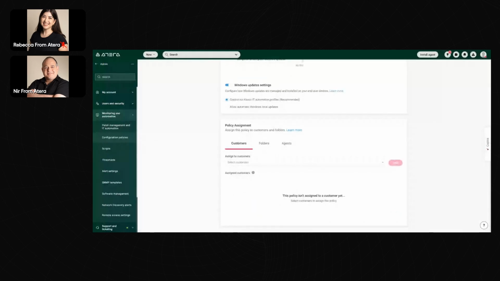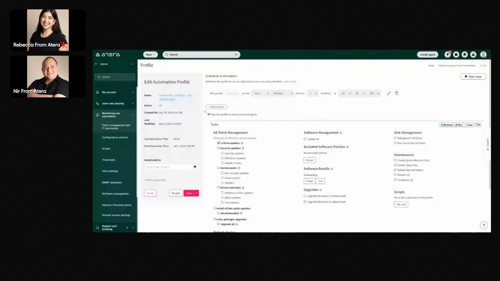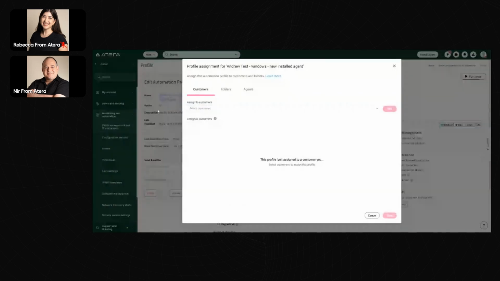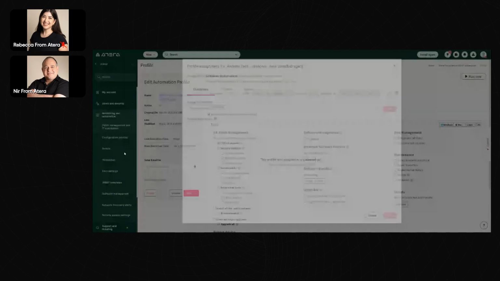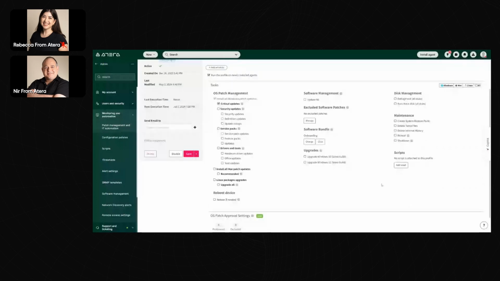And here we have the policy assignment, just like everywhere else. You can assign it specifically to a customer, folders, or agent. The same thing applies over here. I think I forgot to mention profile assignment, also for the automation. So you can actually do both of them from over here. Right, so this is basically everything that is RMM related.